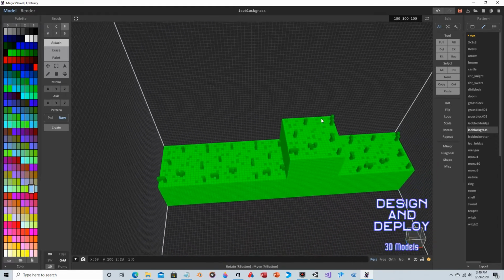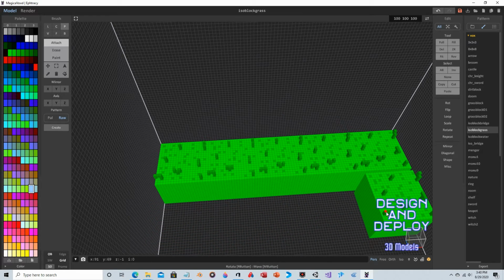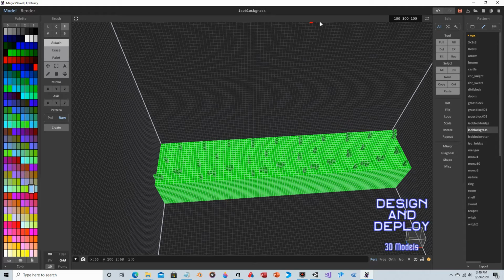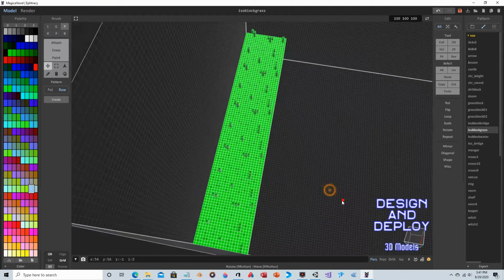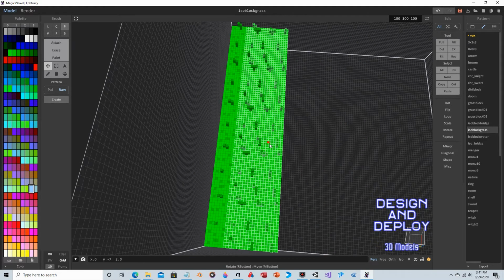Okay, so we've done that. But do we really want to have to use the blocks all over again to do another row? The answer is no, we don't have to. Using, again, soft keys, this time we do Control-A to select all, then Control-C to copy, and then Control-V to paste. Again, Control-C, Control-V, those are typical Windows soft keys. Over here, click on the plus sign. This is the Move tool, and we're just going to move this forward. Just be mindful of which axis, which plane you're looking at.